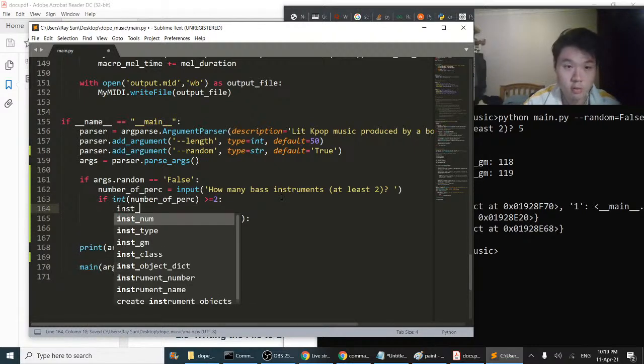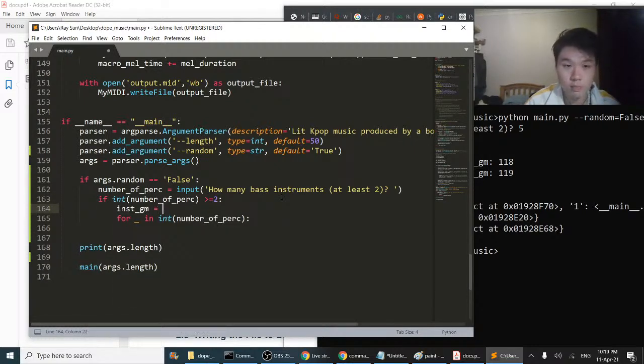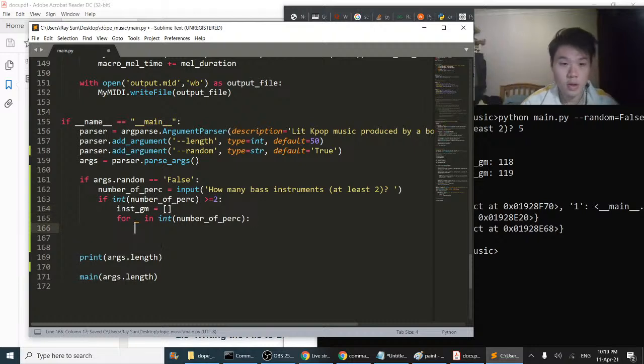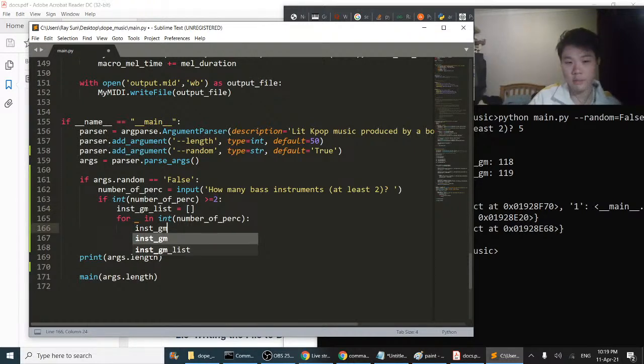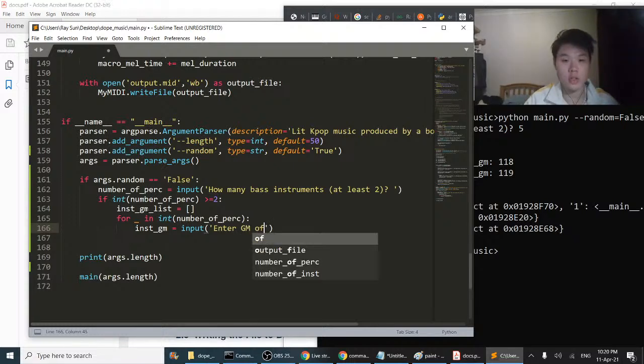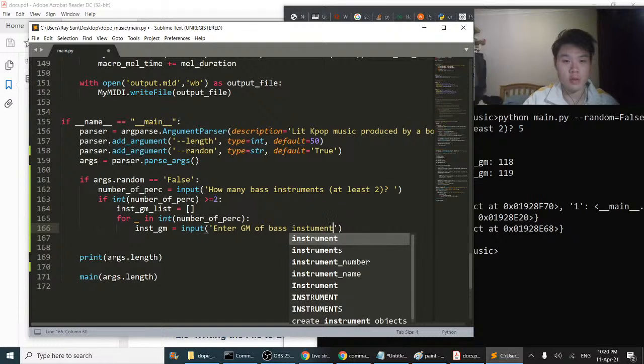So we have instrument GM as an empty list, and we're going to ask them to input this. So it will just be int GM list, and we're going to ask them int GM equals input, enter GM of base instrument.